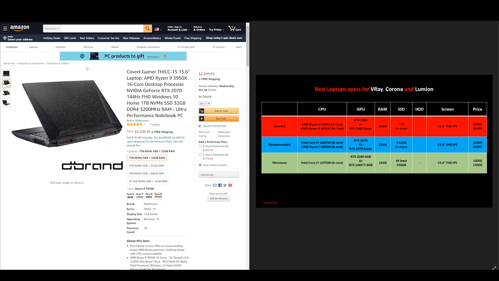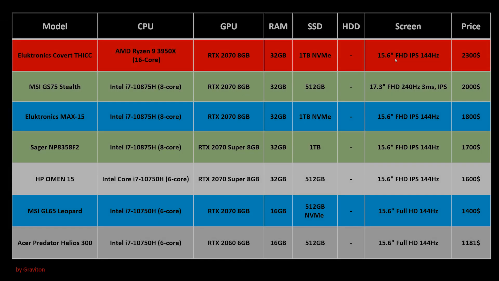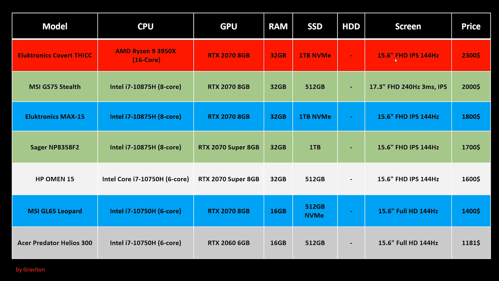Now let's see a chart for all the laptops I mentioned in this video. You can pause the video or take a screenshot to compare all the laptops — check out the specs, check out the prices, and choose the one that suits you. If I had to choose one from this list to recommend, I would choose the ASUS Max 15 with the 8-core processor and the RTX 2070. This will give you very good performance in V-Ray, Corona, or Lumion. You will find all the links for these laptops in the description below. And with that, we've reached the end of this video. I hope you found it useful — if you did, smash the like button, share it with your friends, and subscribe so you don't miss any upcoming videos. Leave a comment if you have any questions and I will answer them all. Thank you so much, see you in the next video, take care, bye-bye.